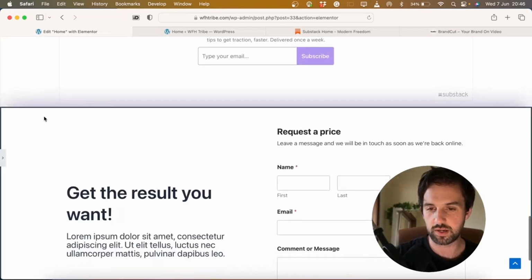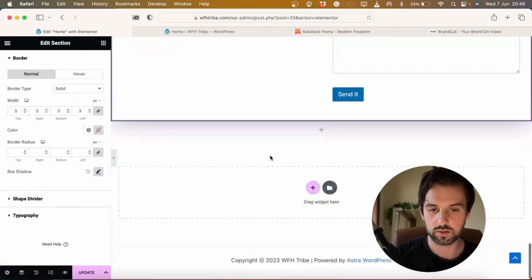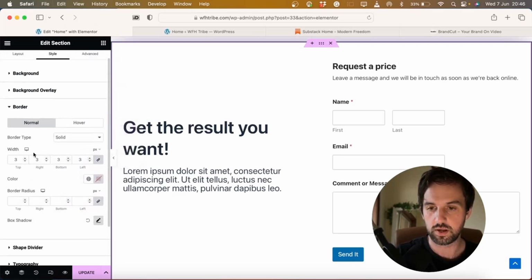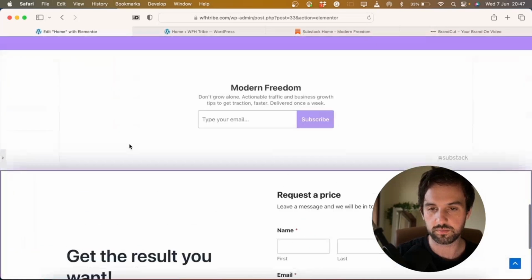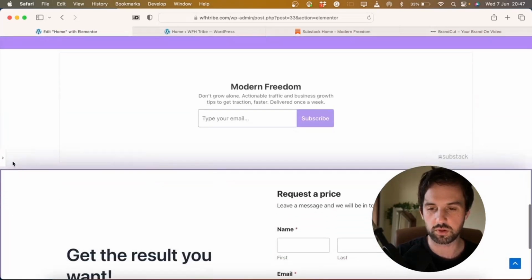Okay, so I'm not a big fan of the black and the purple there, so I'll just leave it all as purple. So we'll come back in here, so 1 second. We'll click on the section, we'll go to box shadow, and I want to take the purple that we have here, this color. So we just copy that, and now I want to actually set the entire border to that. I don't want the black border, I want it all to be purple. So I'll make the border purple as well. So just paste that in. Let's go back out here. And we can see the border is being made purple, and it's got this purple glow around it as well.